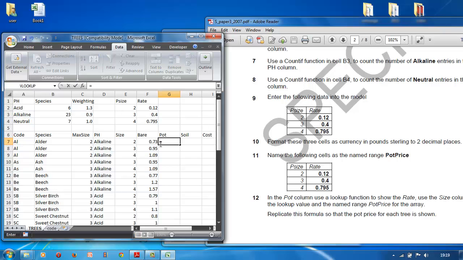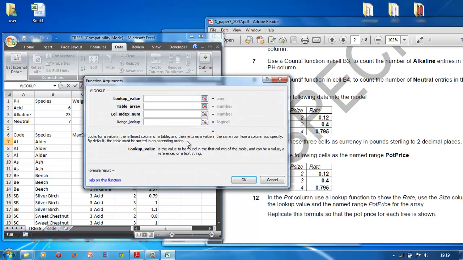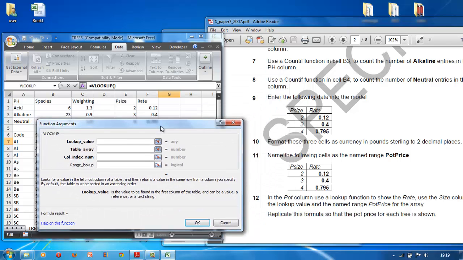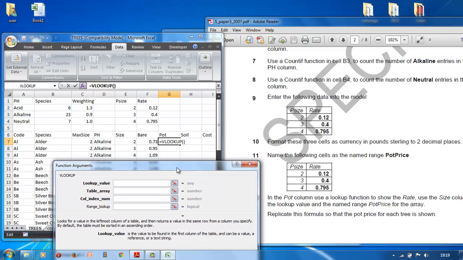lookup function. Okay, equals fx, type in VLOOKUP there, go, or click on there if it's there. So what's the lookup value? It tells you here. Use the size column as the lookup value. Where's the size column? There it is.